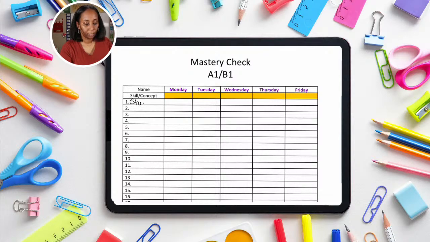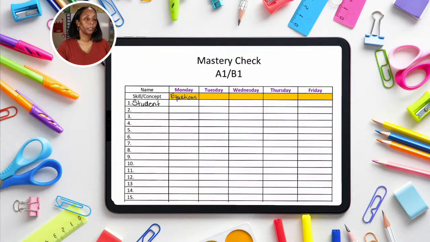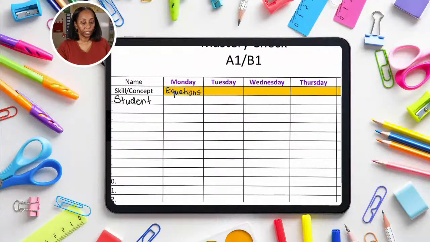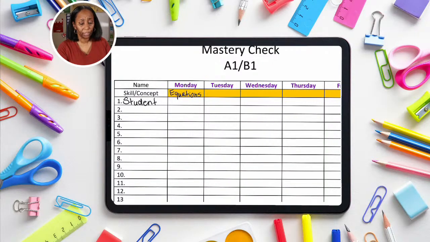So this is student 1. And we have been working on equations. So say for instance, I'll make this bigger. Say for instance, this is day 1 of teaching. So we'll say 9, what was last week? We'll say 9/20. This is day 1. Now, all of this information I write down because I need to see what is happening over the course and what shifts are being made.